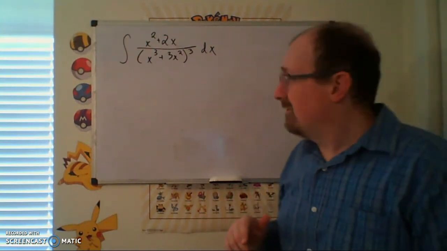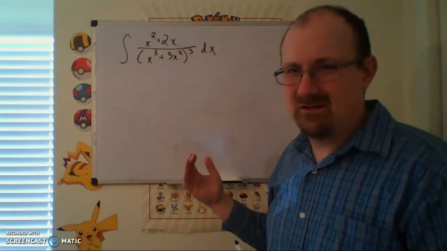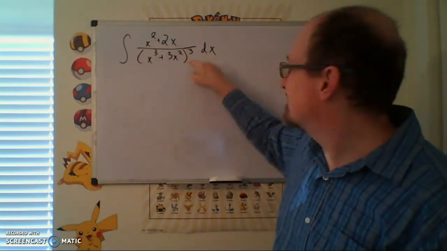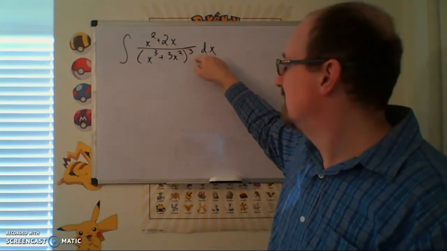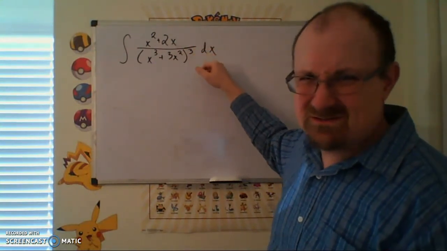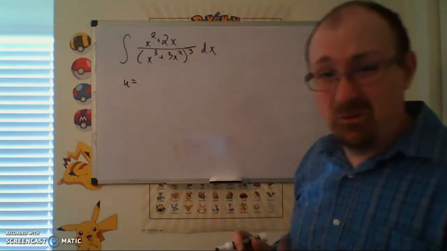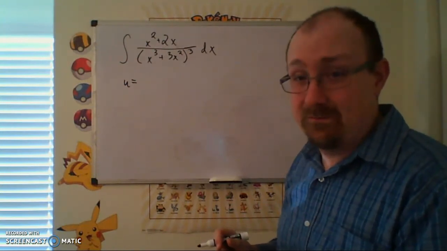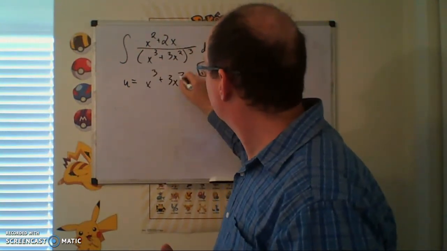So this time around, it turns out the thing we're going to want for our substitution, it's in the denominator, but it's not really the whole denominator, because you can see here, if we grab this entire thing, we've got this cube as well, right? And then we need the chain rule for our du, and there's actually a way you could make it work, but it's going to be kind of a pain to maneuver through. So this time around, let's be a little bit slick and say, well, we have some stuff in parentheses. As we've said before, stuff in parentheses kind of jumps out as a likely target. So x cubed plus 3x squared.